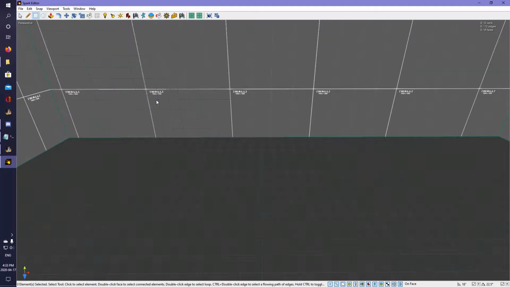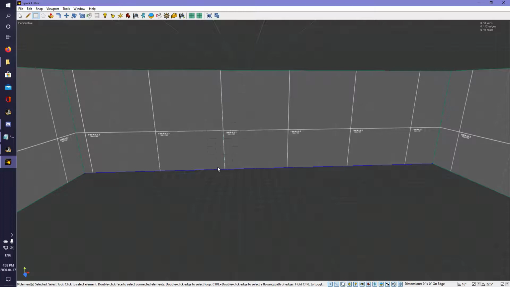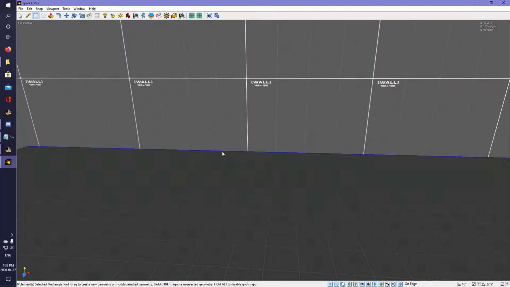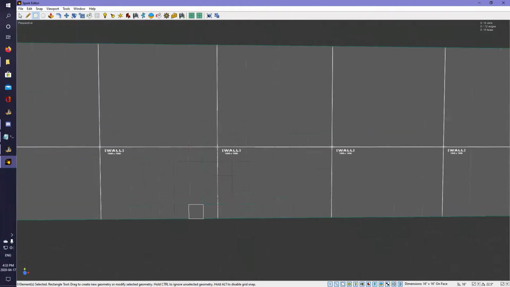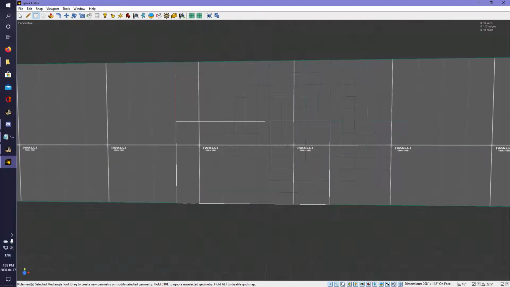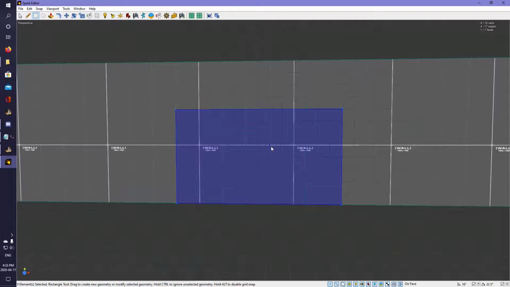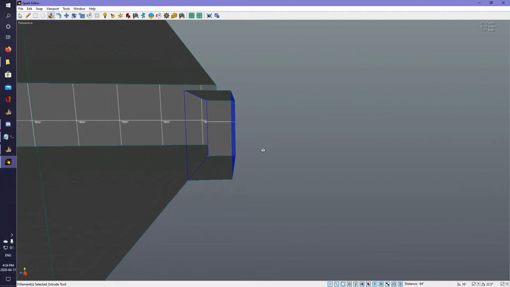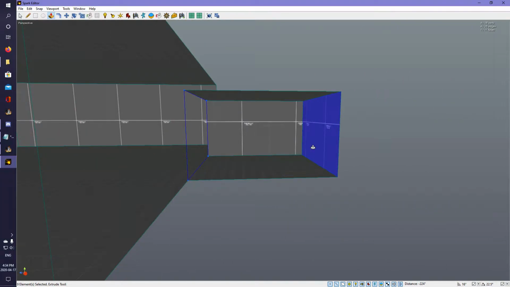We're going to use our rectangle tool. First off, we're going to find the line at the bottom so it lights up. And we're going to drag a big box along the wall. It's going to light up blue. This is now a separate face of geo. So we're going to hit X. We've got the big one and the small one, and we're just going to extrude this out.